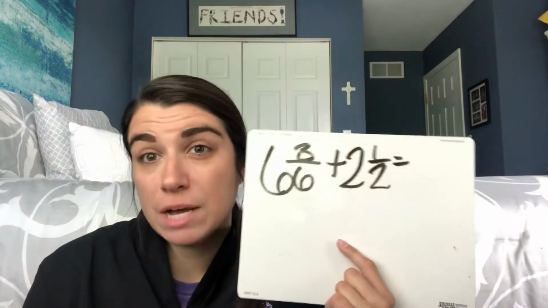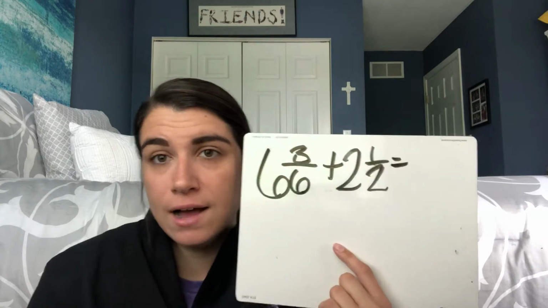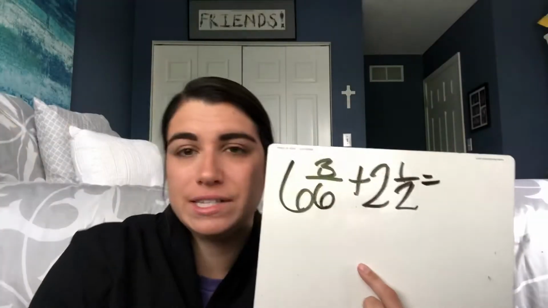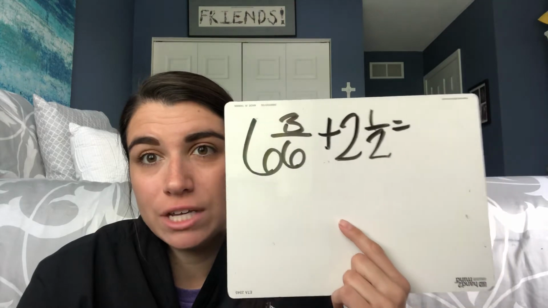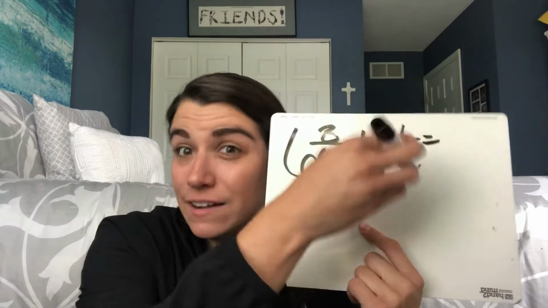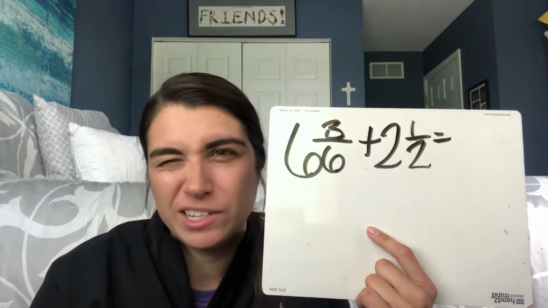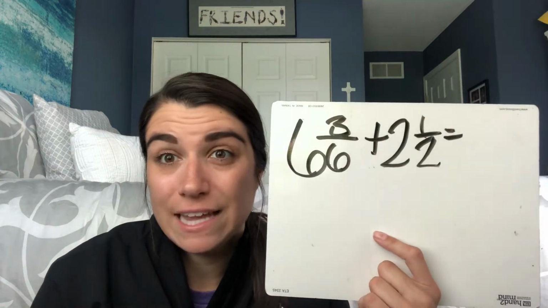All right, for this one, you could do a couple different things. You could change the 1/2 into 6ths, or you can change the 6ths into halves. I am going to do the 6ths into halves because I don't want to have to simplify it later. So if you find a spot where you can divide instead of multiplying, it's a little bit easier in the long run, since otherwise you'd want to simplify at the end. So I'm going to take 3/6, that was our question from yesterday, right? And I'm going to divide it, like I did yesterday, by 3 on the top and the bottom.